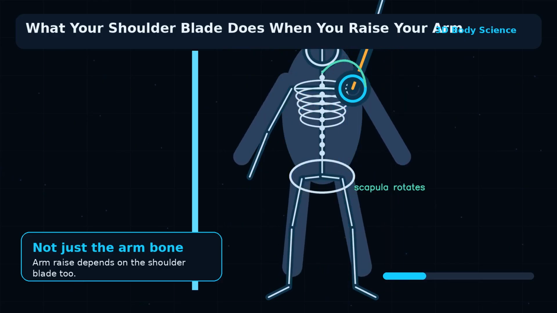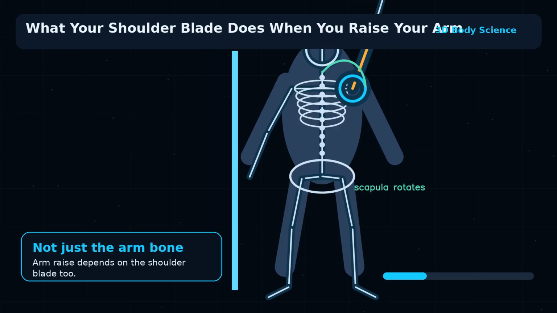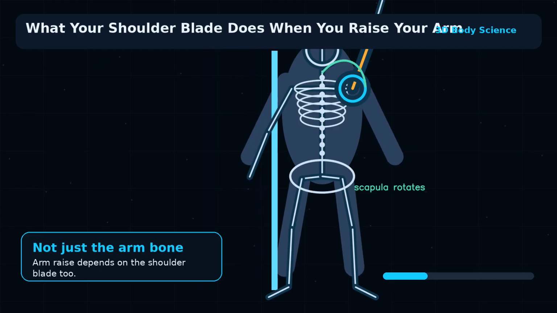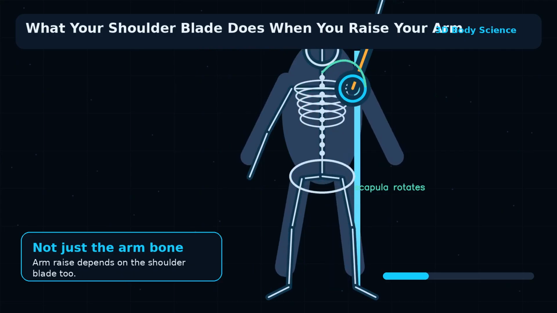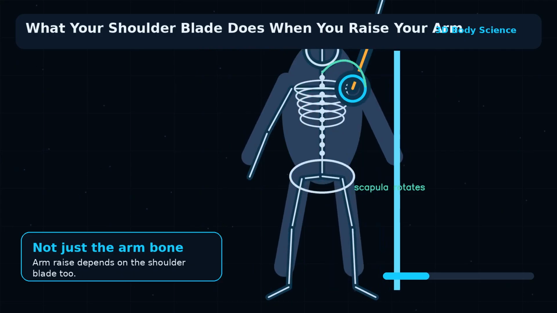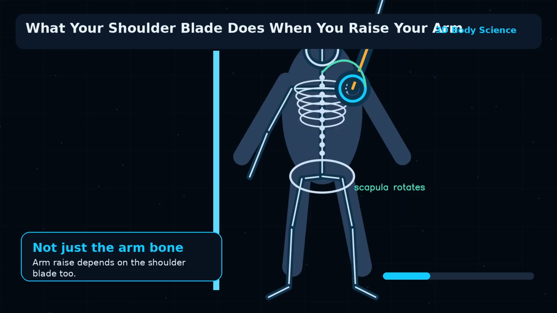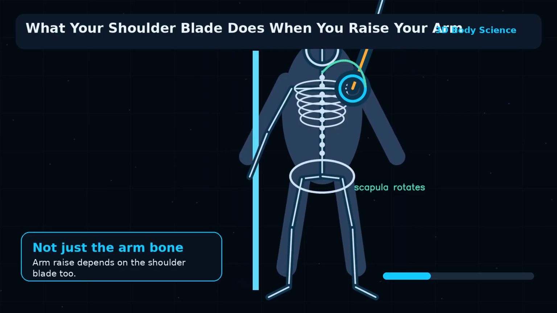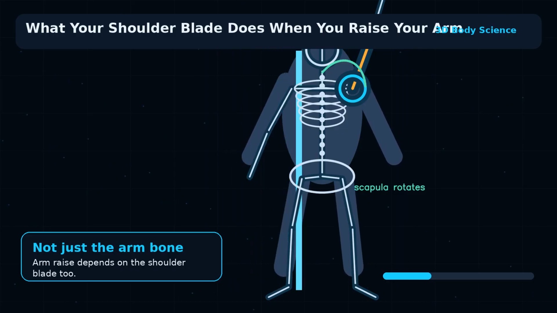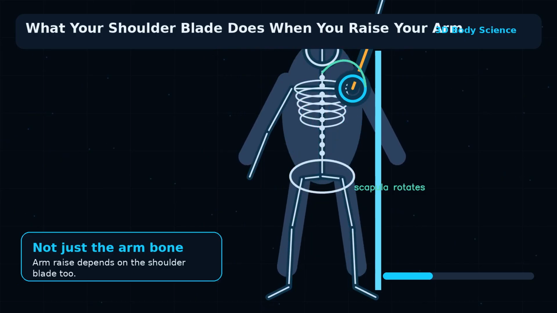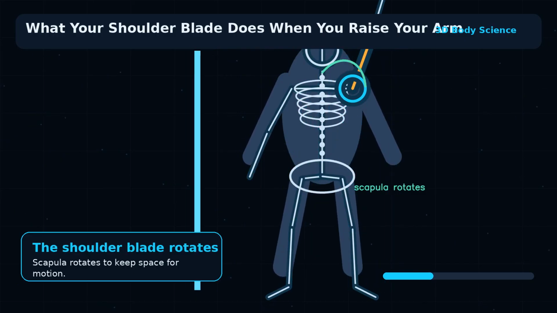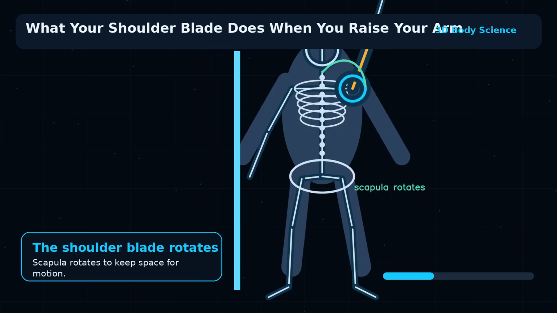A useful analogy is a camera gimbal or a suspension bridge. The structure is not just holding still. It is constantly adjusting so the main load stays controlled. Your skeleton does something similar. The bones give the body a firm framework, but the framework is not rigid like a statue. It is more like a living machine with small controlled motions happening at many joints at once.